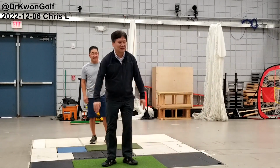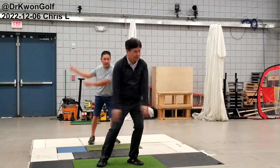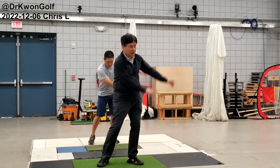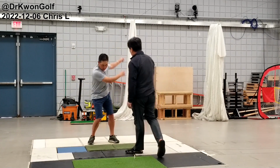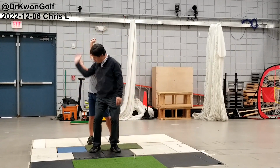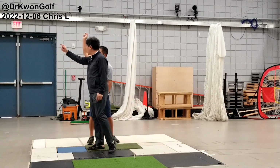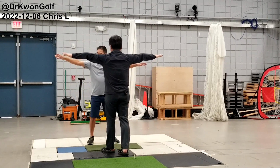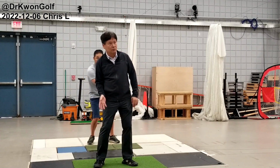So here, put the arms down here, and then we'll throw the arm here, here, here. So the common thing happens here is you try to lift this right arm up here and then try to pull it down. But just try to throw about this high, then let the gravity bring it down. About this height here, okay? If the right arm goes too high, then you try to pull it down.